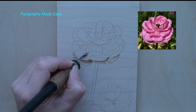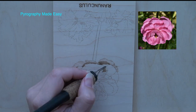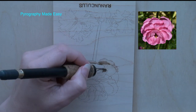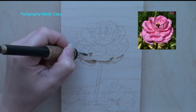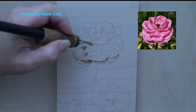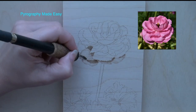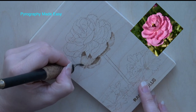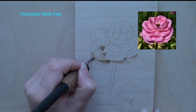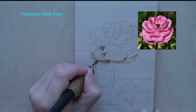Burn in the shadow on the next petal. Rotate the wood if needed to keep the pen tip in optimal position while burning along the lower edge of the shadow. Then burn darker lines at the curves to create the ruffles. Give the rest of the petal color by burning it to a tan hue. Also burn the cast shadow found on the upper petal and then finish coloring the petal. Lastly, if needed, re-burn over the ruffle lines just to make sure they stand out a little more.